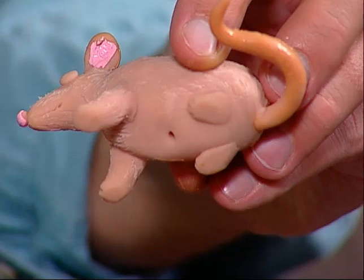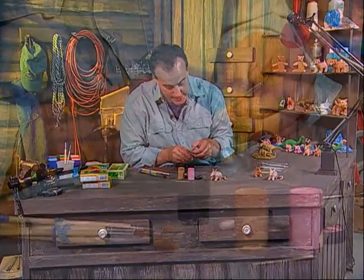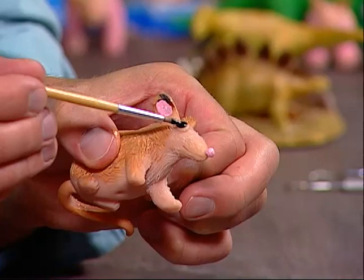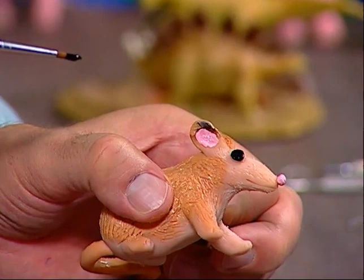We will proceed now to do the eyes. That's going to be with the black paint. I'll show you how to do the eyes. We want to dip the brush in the black paint, and just ever so slightly here, we're going to touch the eyes. So you just kind of go like this. Paint all around. That's what it will look like from the side when you paint it. We'll proceed to do the eye on the other side.